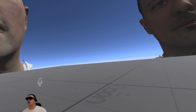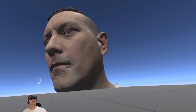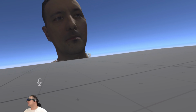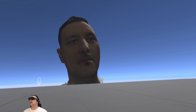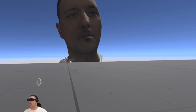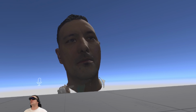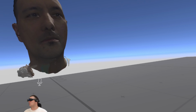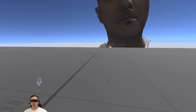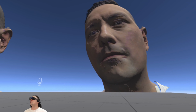Cool, so cool. Just think about what you can do with this. And I have marked this as horror, you know why. But if I would try this more seriously and have somebody else scan me, right? I tried this, I simply scanned myself as you saw, and this is the first try only. Wow. Just think about the possibilities that you have, like scanning all kinds of things into VRChat and building your own worlds here.